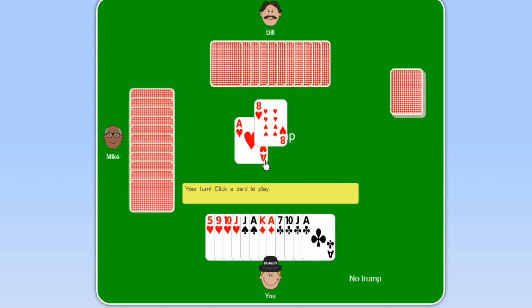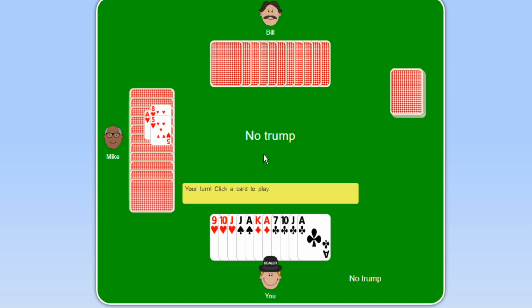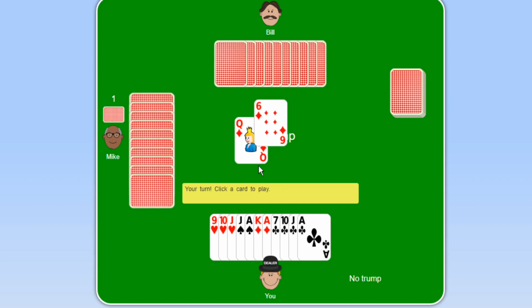And so in this case, that was an ace played. Bill played an 8. I cannot beat the ace, and so what I'll do is I'll play my lowest card there. Mike took the trick there.